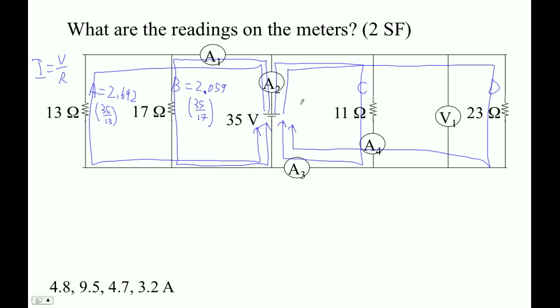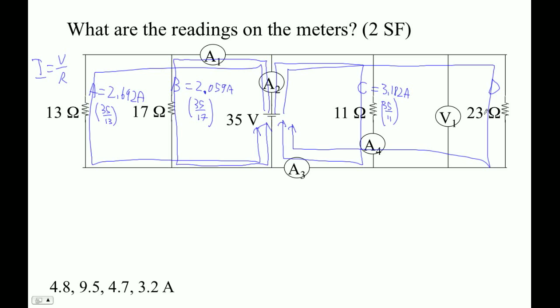And then C is 35 over 11, right? Okay, 35 divided by 11, storage C. That's 3.18. Ooh, it's 18181818. Just love that. 3.182. Right? Amps. These are all amperes. Right? And that's, of course, 35 over 11.